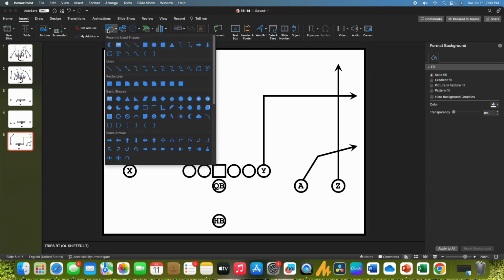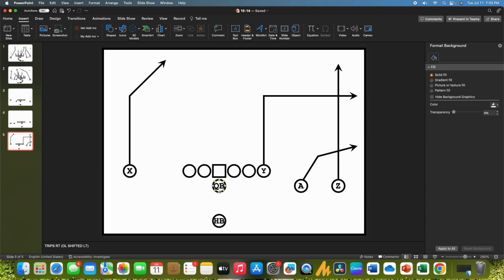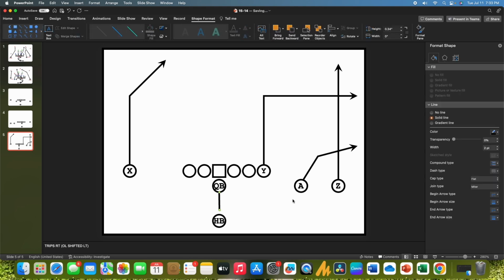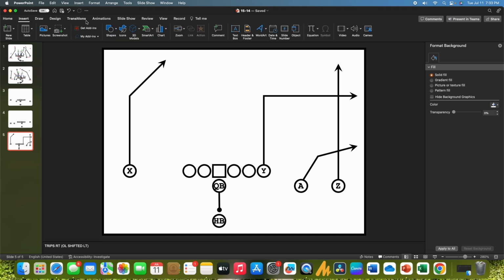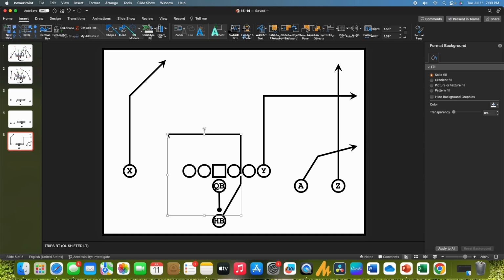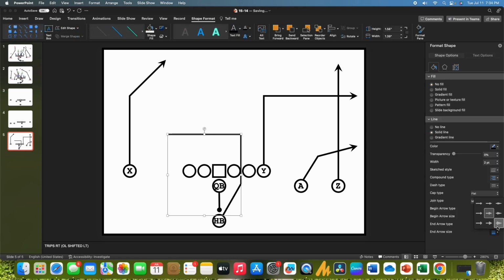The quarterback, the way they denote him is they'll just show him dropping back, and then because it's not a boot out play, they just use the circle to show that he's staying where he is, and then the halfback will have on a check down. Personally, I like the running back always inserting the protection to the call side so that the quarterback can see his hot routes. So we're going to show him stepping up here, coming straight through the line, and then his check down here would probably be what I would call a burst route where he's running backside. We're going to give him his arrow.